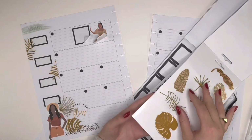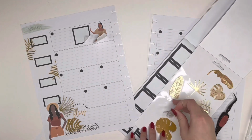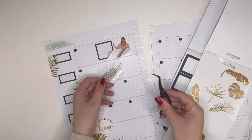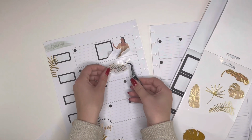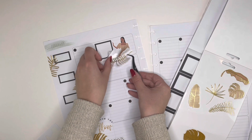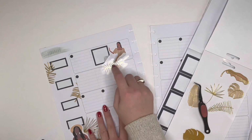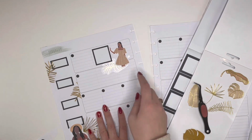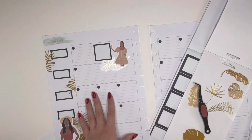So maybe I need something that's a little bit longer like this one, and then I can work the washi tape in on top of the cluster somehow. I'm gonna layer it if I can get it onto the page without it sticking on me. So I'm placing this one kind of in the same space that I had the last one. I don't know how I feel about it. Maybe if I stick the washi tape over it, it'll help.